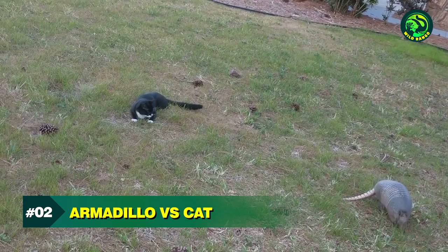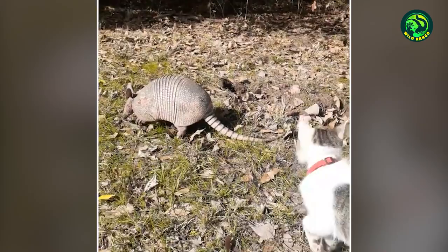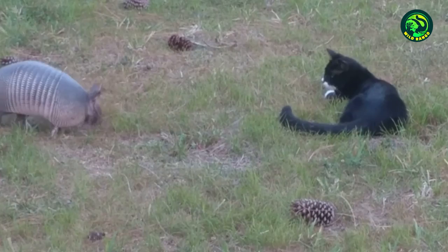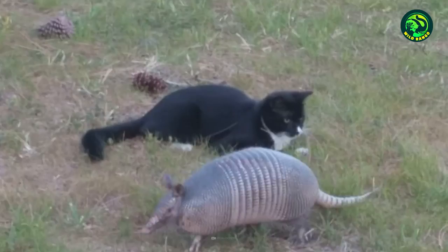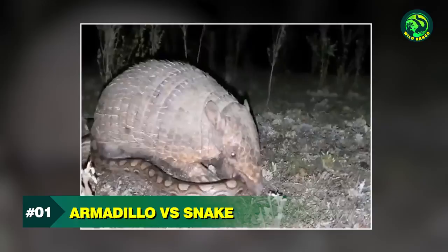Number 2. Armadillo vs. Cat. Domestic cats, just like their bigger, wider cousins, are lethal hunters and often catch their prey by surprise since they are extremely stealthy. In some parts of the world, armadillos are kept as pets or may just enter domestic spaces. That's when cats and armadillos clash, and the fights that break out are epic. The armadillo is walking around the cat and gets very close to it. The cat is visibly annoyed and wants to avoid a fight. Then it strikes the armadillo with its paws, but the hit has almost no effect on the victim thanks to its armor.